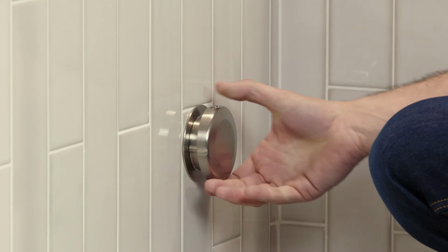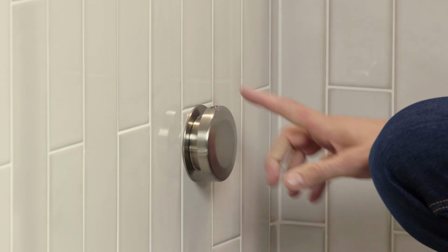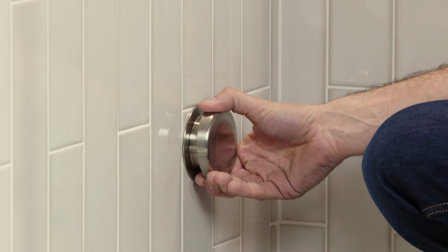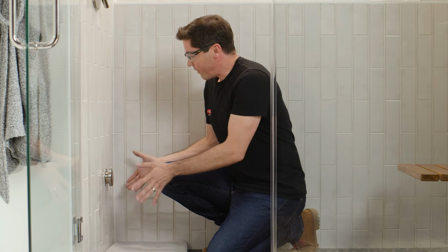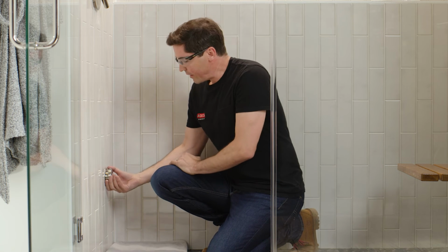However, for your installation, if you decided you want to deflect that steam in a certain direction, there's a plate you can add in just a step or two later from here that I'll be sure to talk through with you then. Finally, if when you hand tighten your steam head, you weren't able to get that essential oil reserve in the correct orientation, there is a way to adjust the threads on the back of the steam head that I'll walk through as well in just a second. Okay, if everything looks good, we can go ahead and spin off this steam head and move on to the final installation.